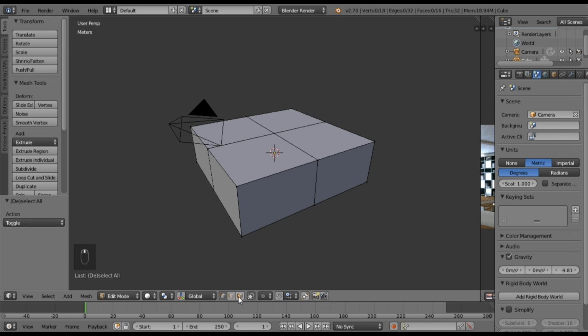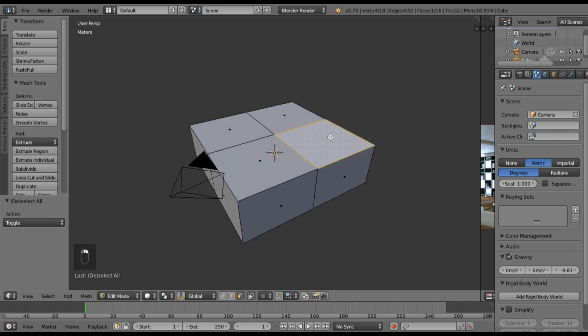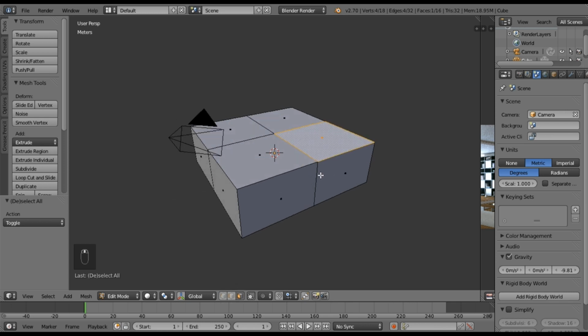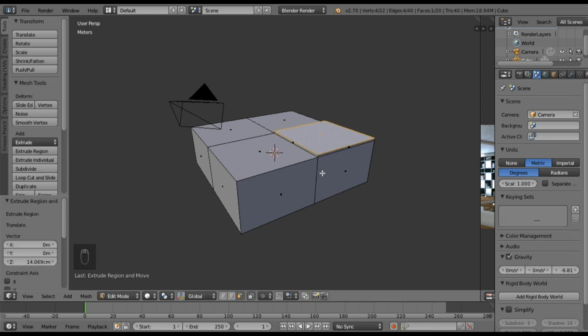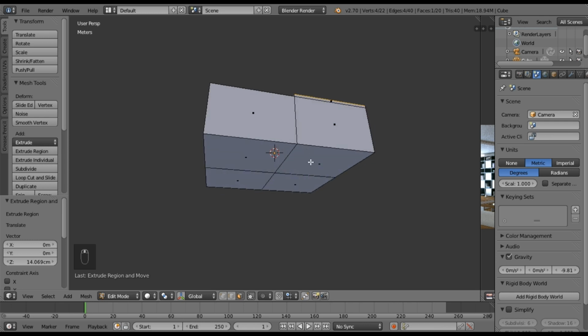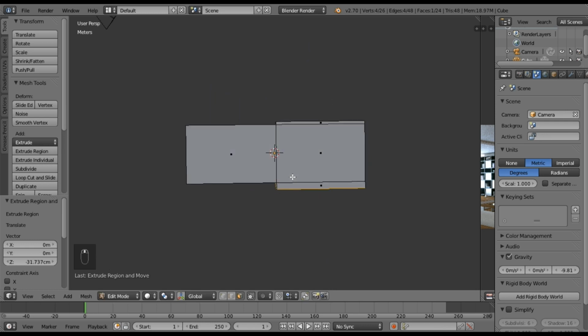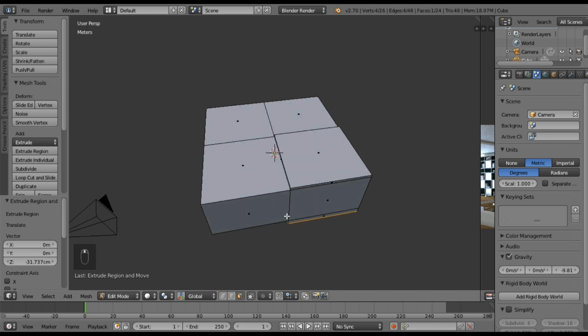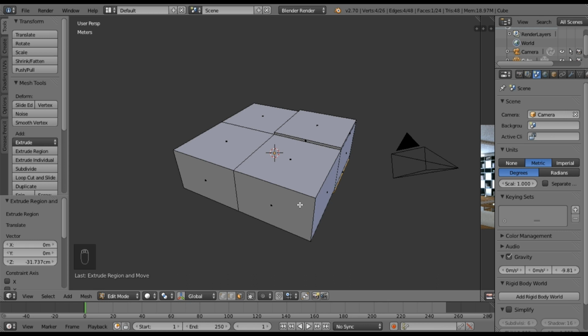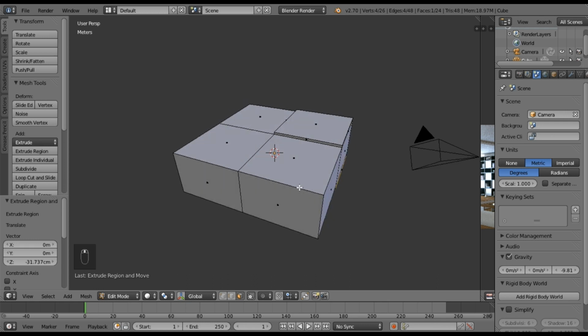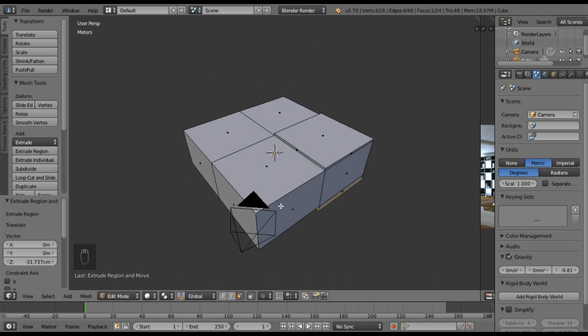So if I did this correctly, let's go to face select mode. I'll click on that, and I just want to extrude it out on the Z slightly. There we go. And do the same for the floor. Extrude. That one needs to be a little bit bigger than the ceiling because there's actually another step we're going to have to put in here later. But I think that is okay. The ceiling should be fairly done at this point.